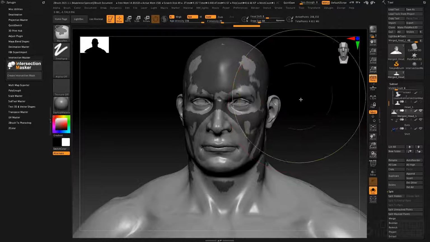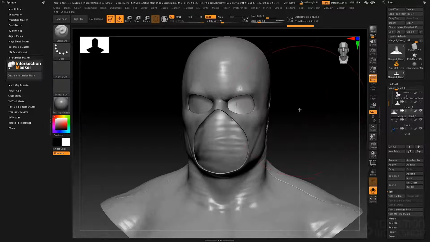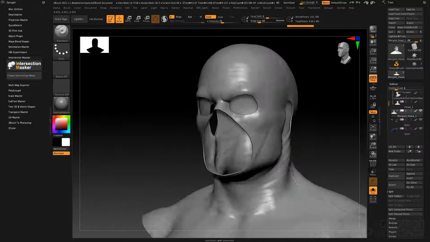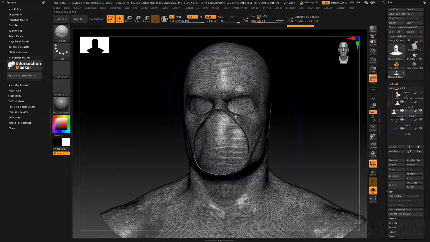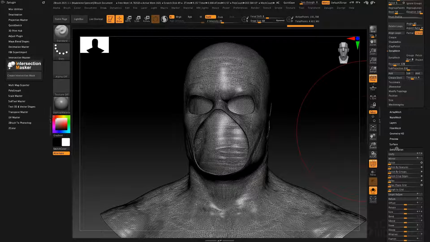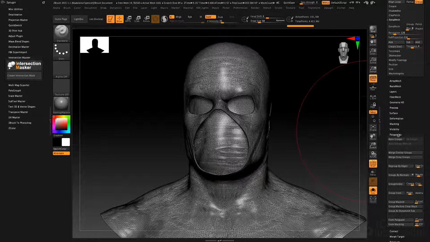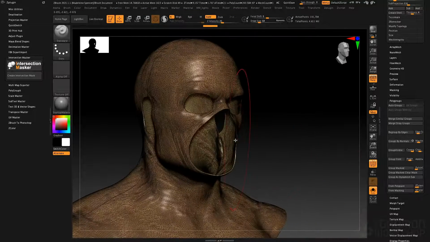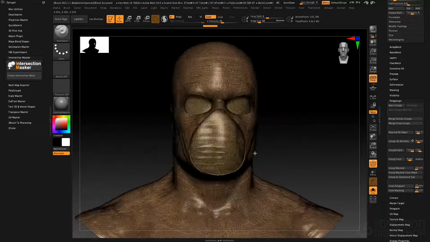Well, let's clear that mask and let's invert our visibility. Here we've got the decimated cowl. It's the superhero's mask. Let's go to Polygroups. Under Tool, Polygroups, we have an option for Group by Normals. Let's turn that on and click Group by Normals. What this will do is give us a polygroup for the inner shell, the thickness, and the outer shell.